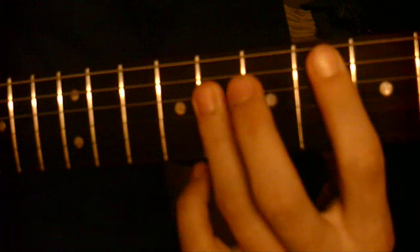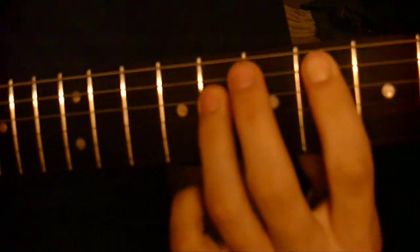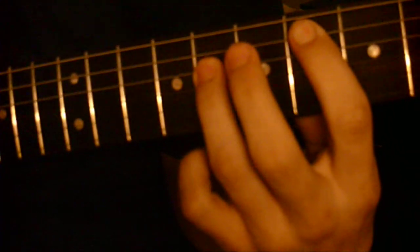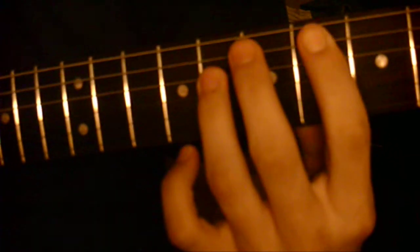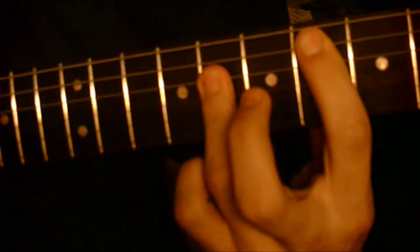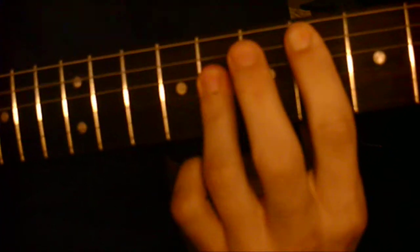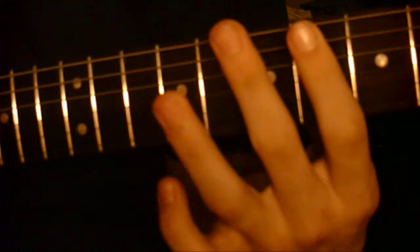Okay, then after that you have the part before the verse, and that's three opens on the top two strings, the A and E, then an 8/6 power chord, first finger on the A of the sixth string, and on the D you want to put your finger on the eighth. So open, two opens, three times from that. So three. That goes two times, so.